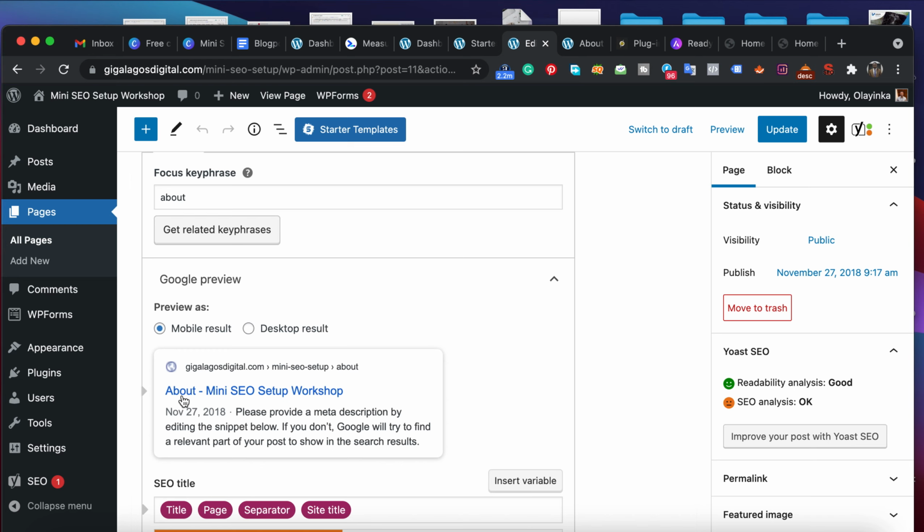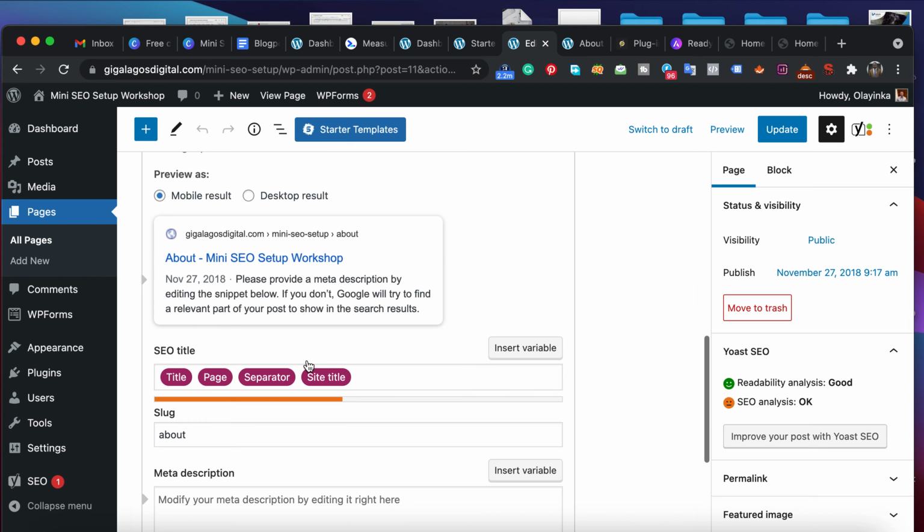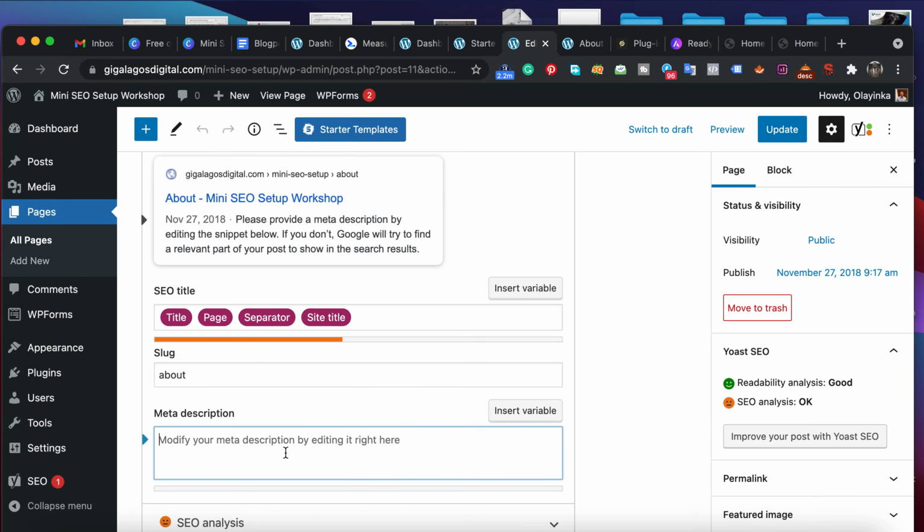Meaning the name of the page, hyphen, the title of the website. Like we mentioned, for every website, make sure your title has your industry, so in this case, SEO is there. So all I need to do now is the description.